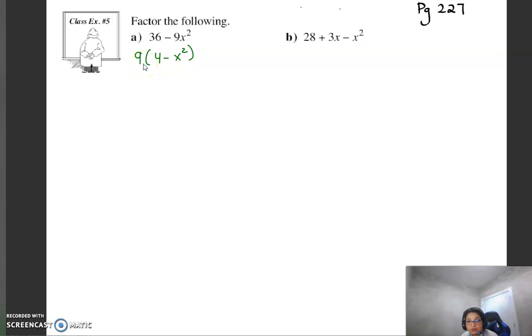And now we have two terms, which means I should be able to use difference of squares. So I will check whether I can do that. In this case, yes, they're both perfect squares and there is a different sign. So I can factorize it as 2 minus x and 2 plus x. Okay. We don't really need to rearrange it because we can use our difference of squares whether the x term is first or not.